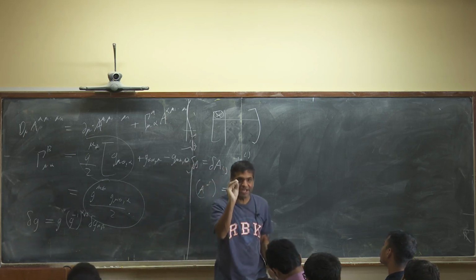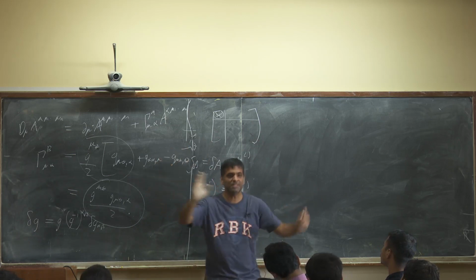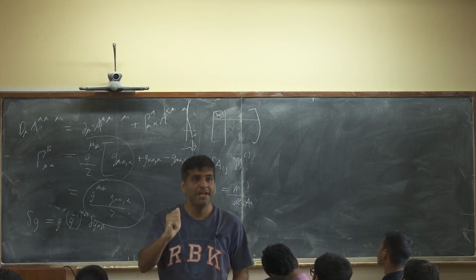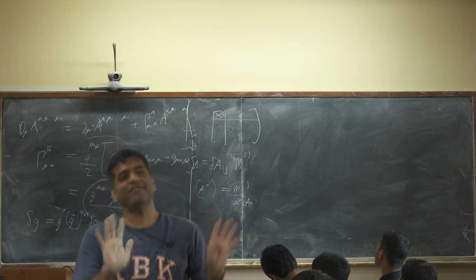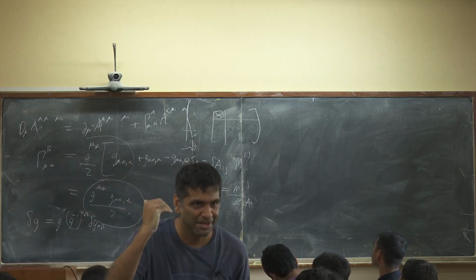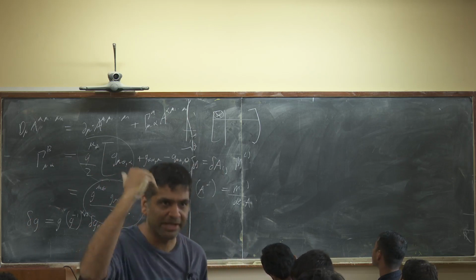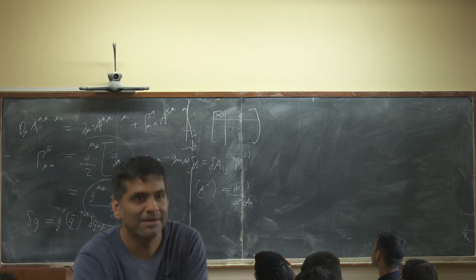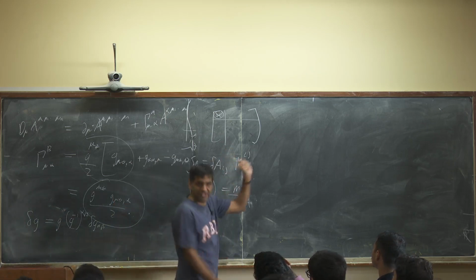How much does the matrix change? There are n squared different independent elements. The determinant is a function of n squared variables. I want to know how much the determinant changes if I change a11 and leave all others fixed. Once I've done that, I've done my job, because then I sum over everything else. That's the partial derivative of the determinant with respect to a11, holding all others fixed, and then you use the chain rule to get the full variation. All I'm doing here is computing that partial variation.